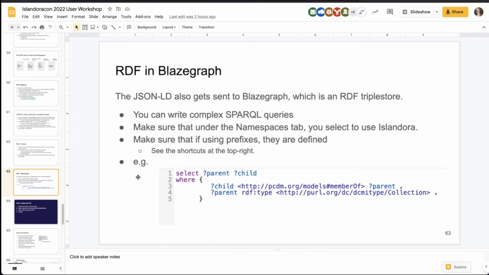So if you are, and this is where my brain was going, in the unfortunate situation of having to rescue your repository from just Fedora, it might be a good idea to take that RDF and put it into BlazeGraph so that you can map all those things back together and figure out what connections need to be made.